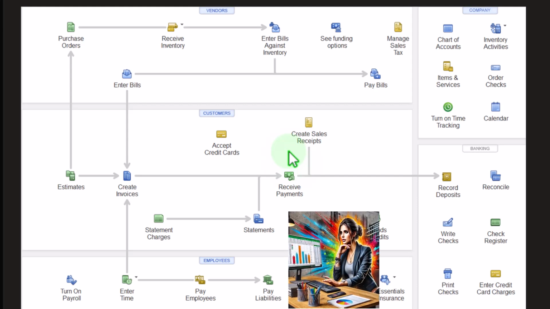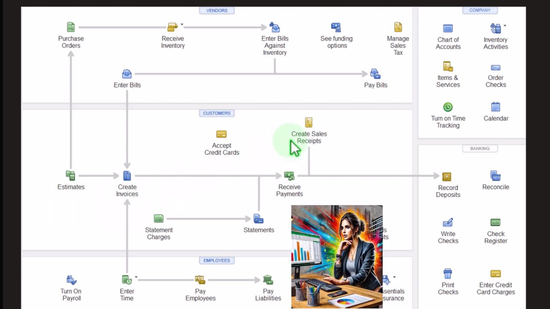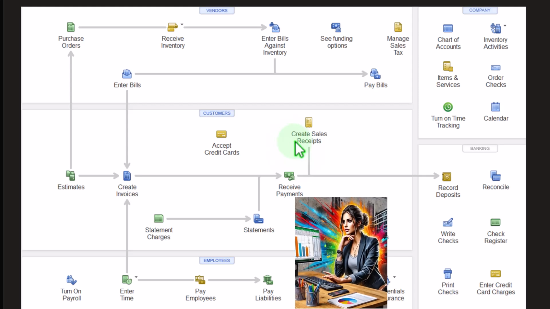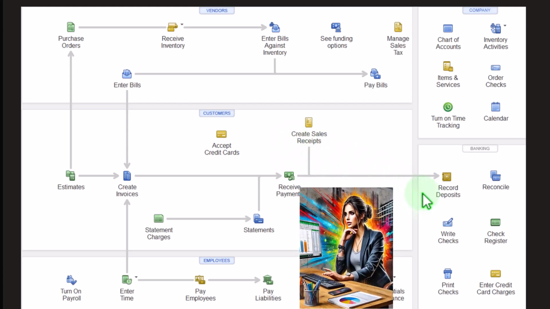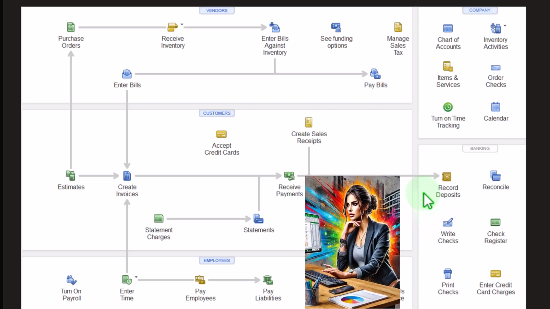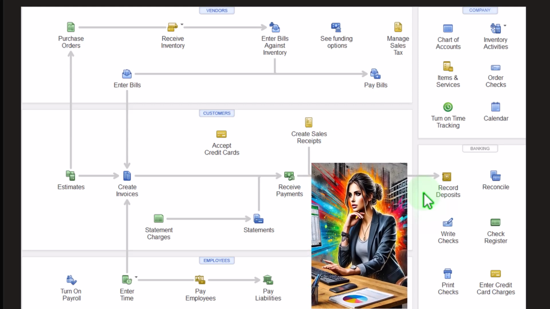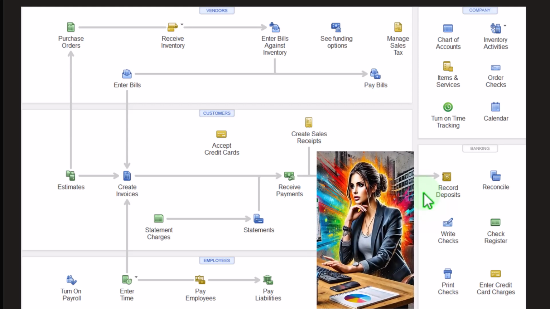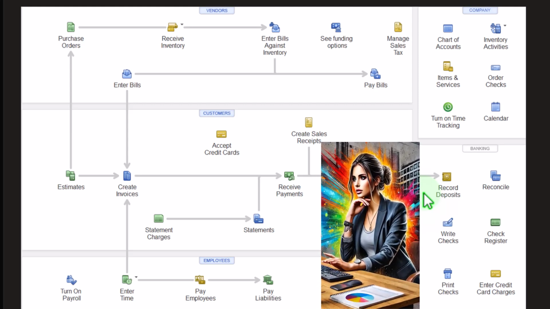If you create invoices and sales receipts, you can track the sales tax as you generate those forms. But if you're recording revenue with a deposit form or something like that, then you're going to have to manually figure out how you're going to calculate sales tax, to make sure that you're including that in the sales price, and that you can then pay the protection money that they give you for the sales tax.